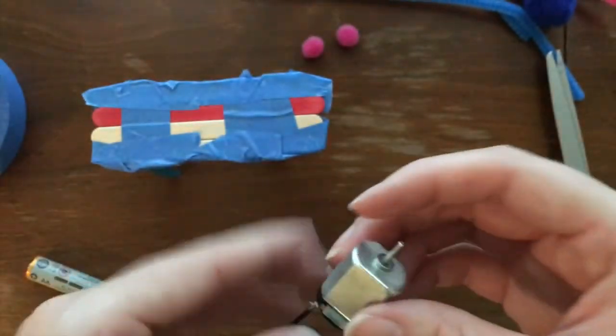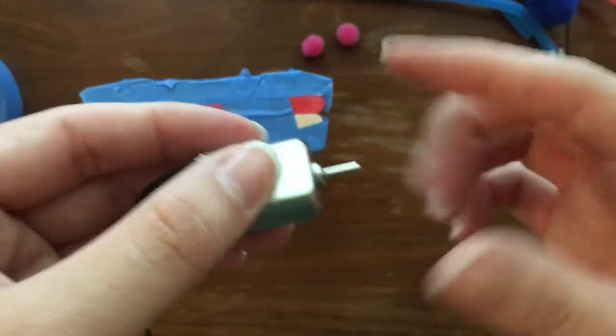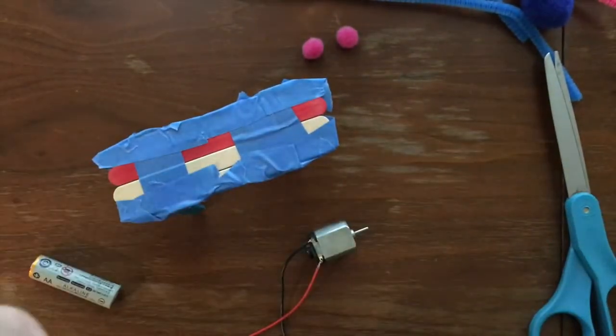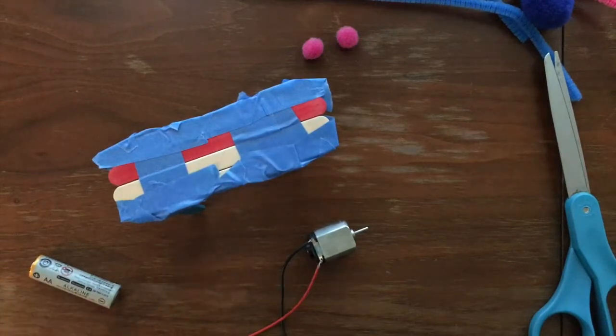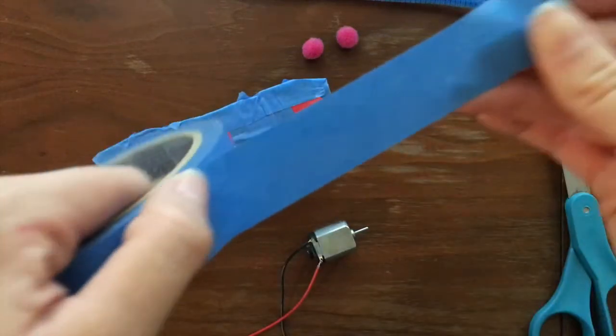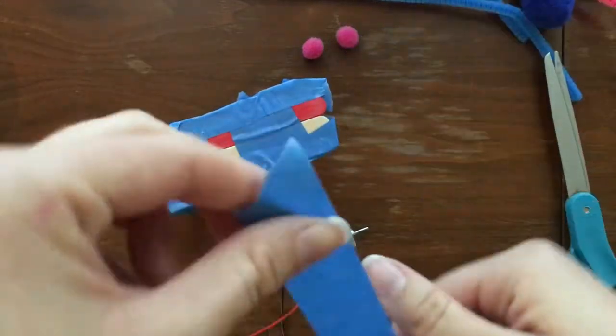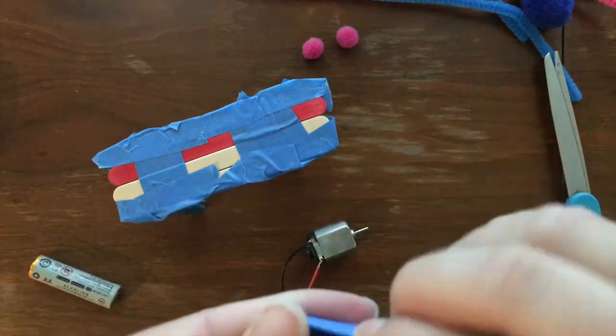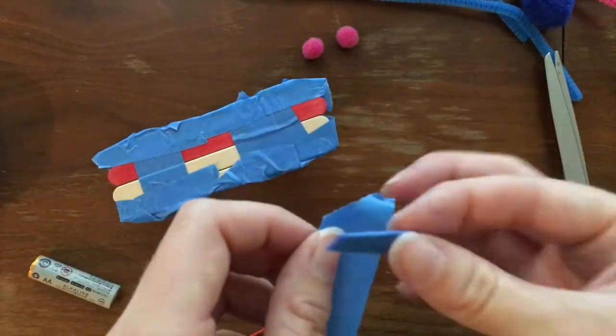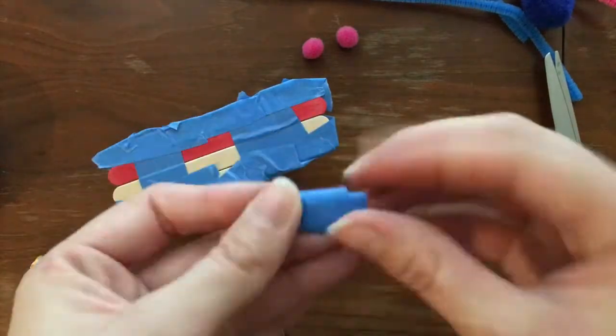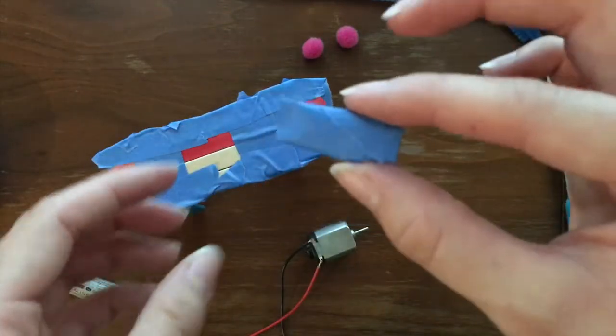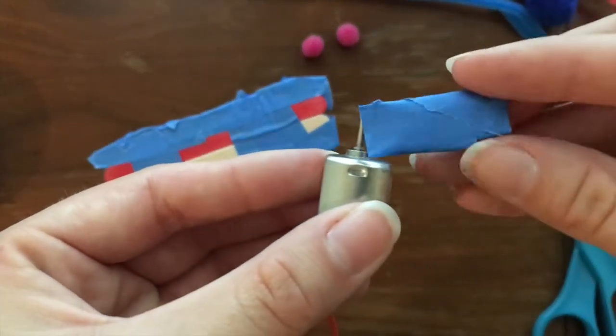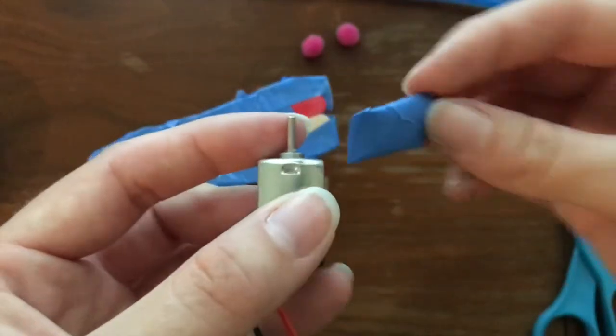Now we can go ahead and we want to put a weight on this so that when this spins it makes the whole thing wobble. So what we can do for that is we'll get a piece of tape. We'll just go ahead and start folding it up. All right, so it's all nice and folded. We have a little block here. And we're going to go ahead and tape this on like that. So that when this spins this weight is going to go around.